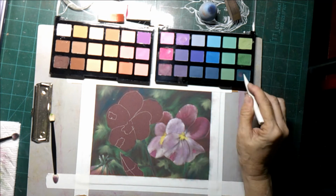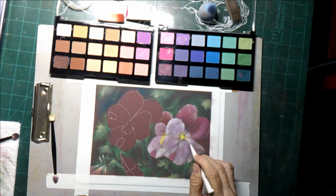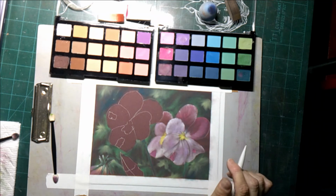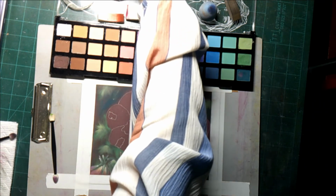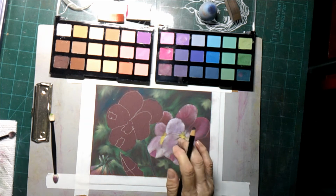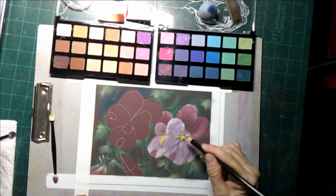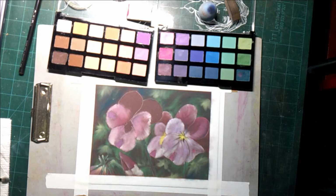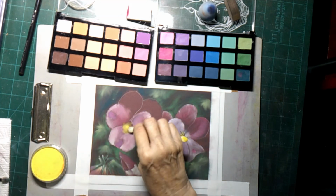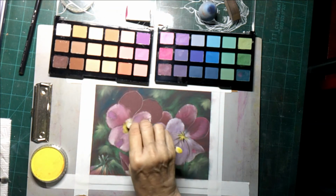And I'm using a blending stump to make fine lines that come from the center, the stamen of the pansy. And I'm going to use a charcoal pencil because that combination of colors just didn't make anything dark enough for me. A little bit of white.